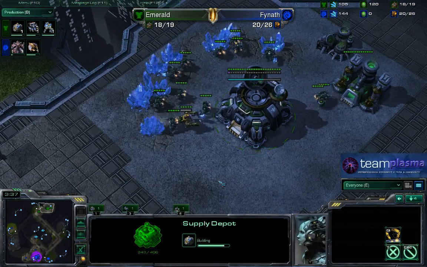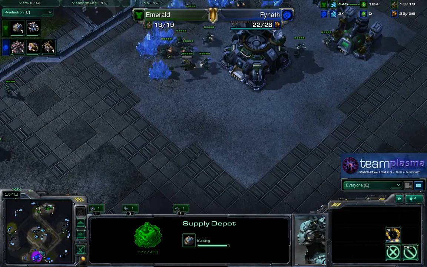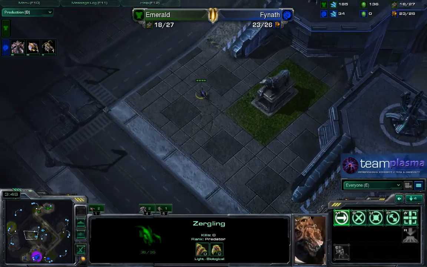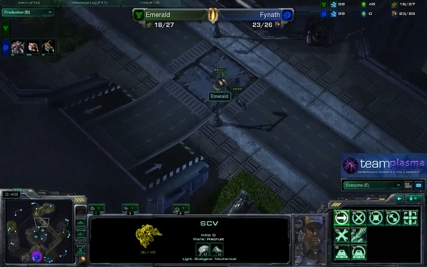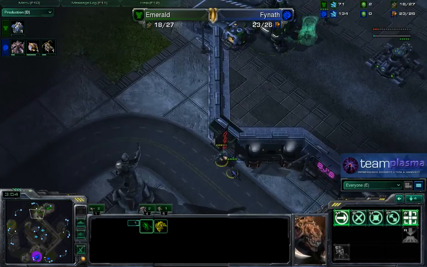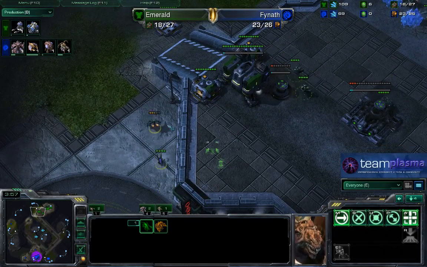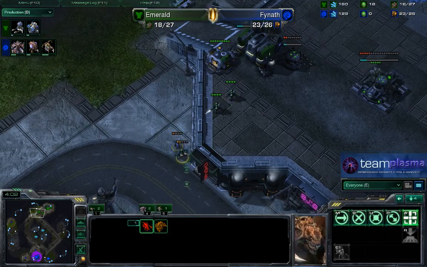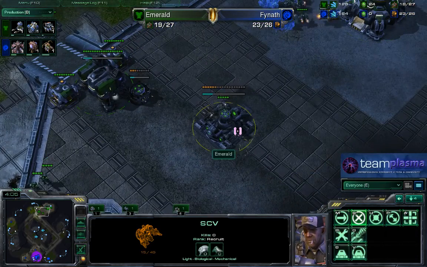We have the Ling going up to grab the tower real quick to see if there are any scouts. Then he's going to go straight to the enemy Terran's base. The other Ling is following the scout from Emerald to make sure it gets destroyed. But I don't think this SCV is going to be destroyed anytime soon, as that Ling will go down by those Marines.